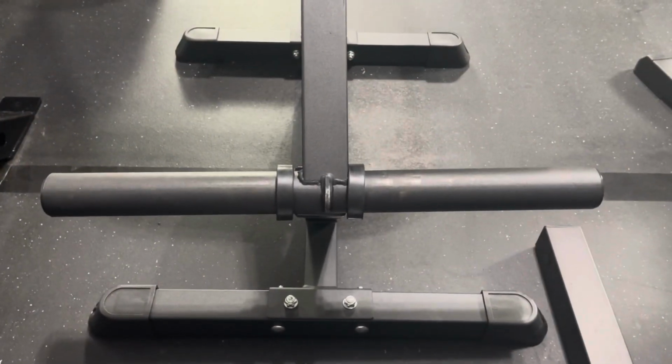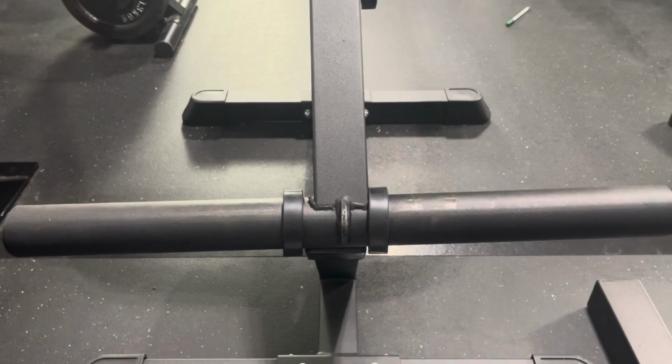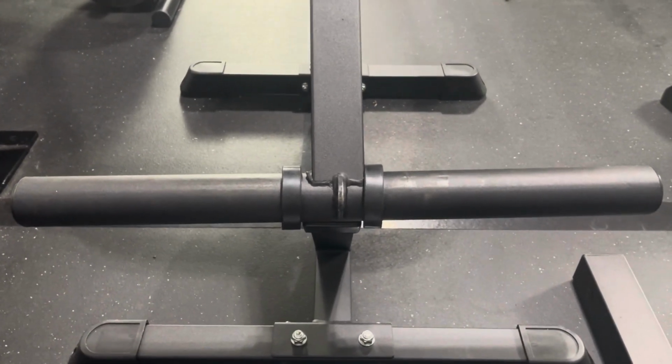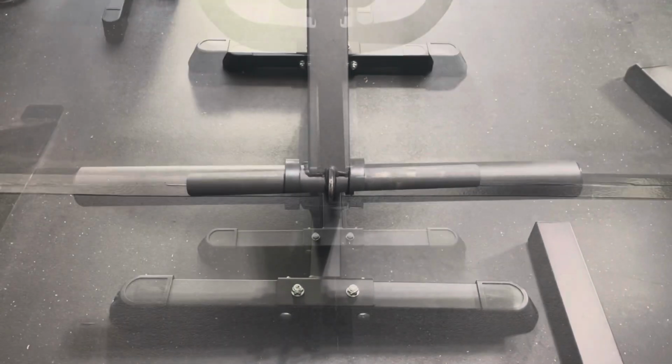Here is one of the two biggest issues with the Titan dip machine. These weight horns are angled, and this will pose a problem because the plates will fall off unless you have collars on them. I'm going to show you some old footage of my first Titan dip machine, and then I ordered a replacement, and the replacement had all of the same issues that the first one did.